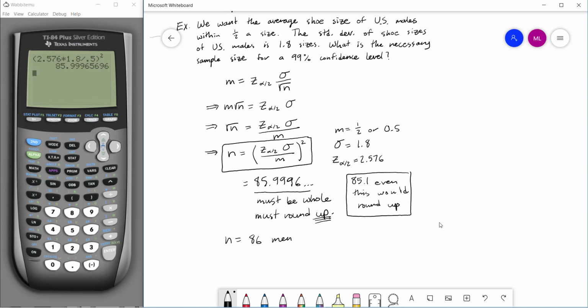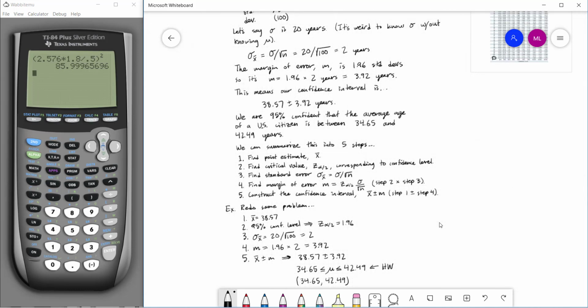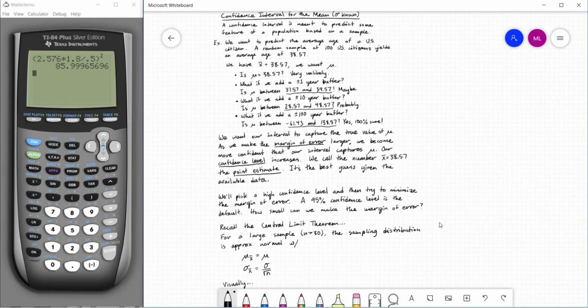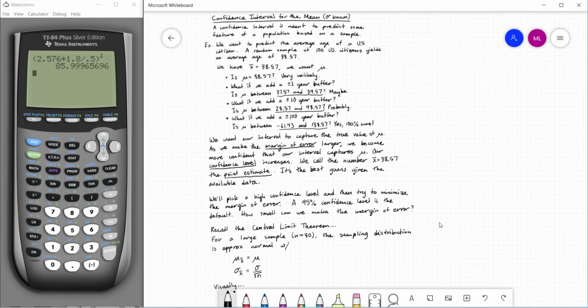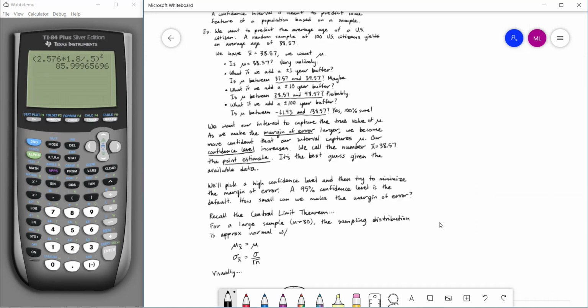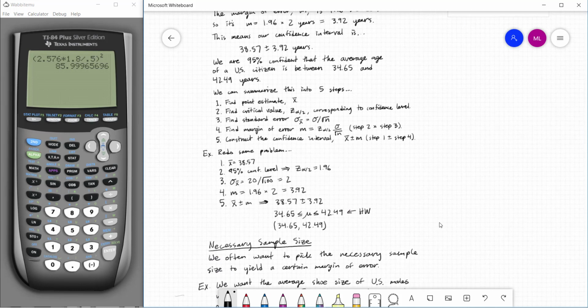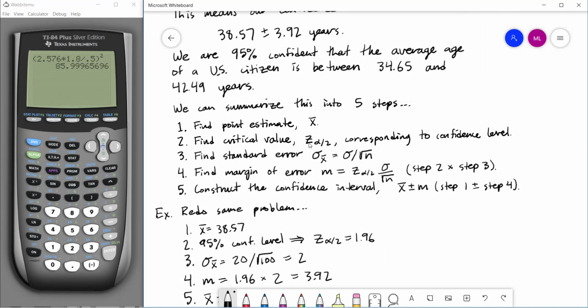So hopefully these all kind of make sense. This picture is obviously a lot to absorb, but the good news is once you start to get this down and practice it, they become much, much easier. The confidence intervals that we're going to do in the subsequent sections are going to wind up following this exact same 5-step procedure with just very minor tweaks to what the formulas look like. But it's going to be the same 5 conceptual steps for all of the confidence intervals that we're going to do.